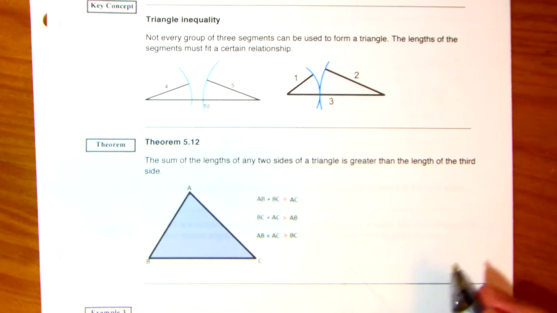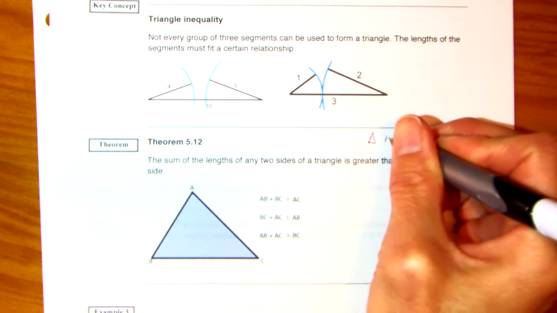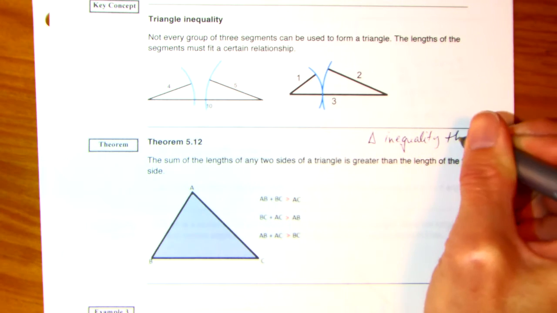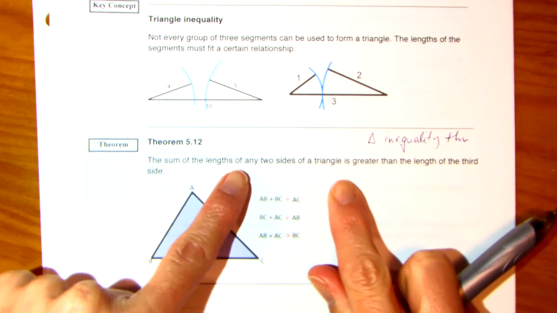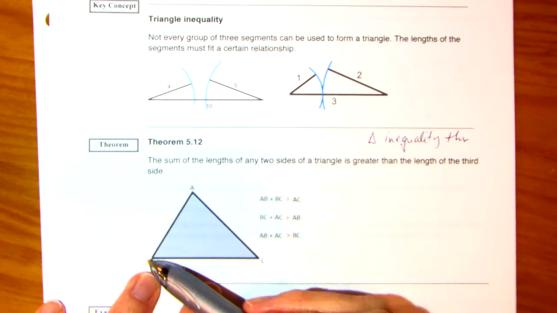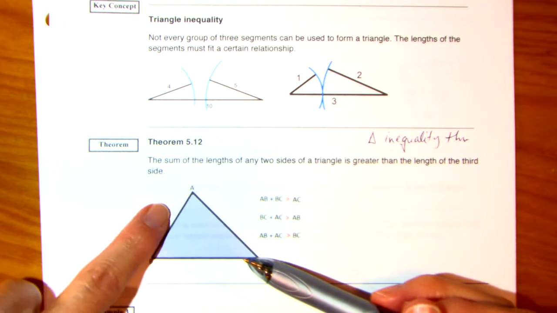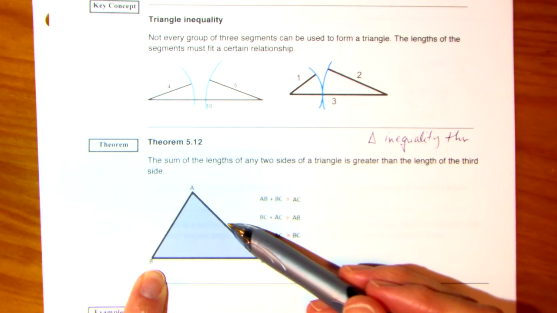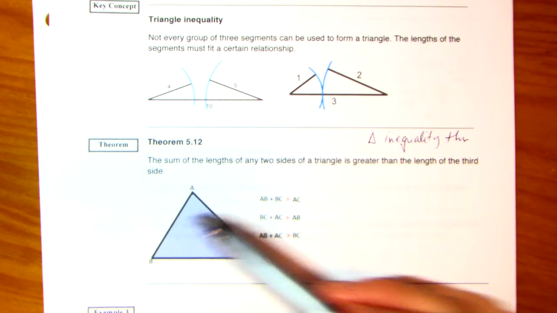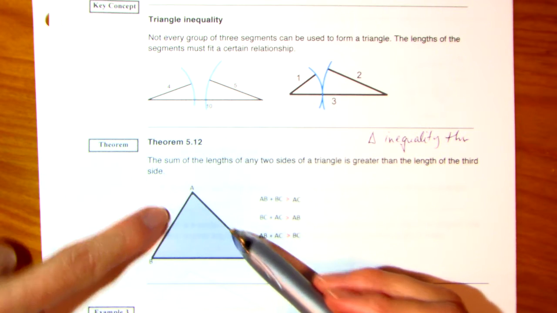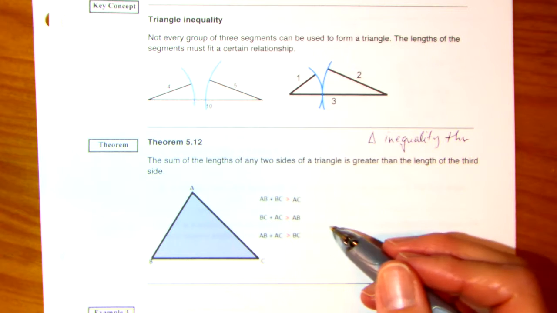Here it is. This one is your important one. The sum of lengths of any 2 sides of a triangle is greater than the third. Okay, so if I take AB plus BC, these two have to be bigger than AC. Or BC plus AC, these two, has to be greater than this one. Or if I add up AB and AC, these two have to add up to be greater than that one. So triangle inequality. Yeah, it seems obvious, but I got to work on it.